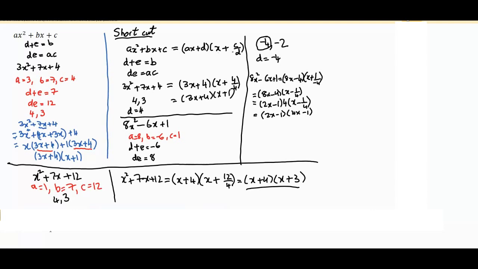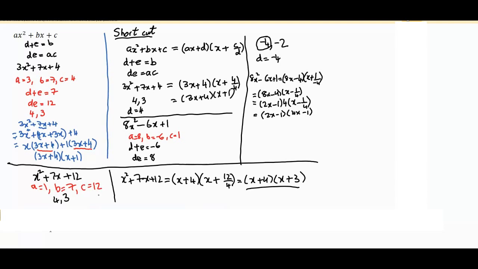The only complication with this particular one comes up when, as you saw in this example, we got the x minus a quarter and the 8x minus 4. It just happens that because there is a 4 here that's common, you could bring that 4 into here and actually remove the fraction, and it just becomes 4x minus 1. So I've done 2 examples of that, and I can tell you that all examples will work. And actually there's a third example that showed that the a could be anything back to 1 as well. All examples are covered under this.